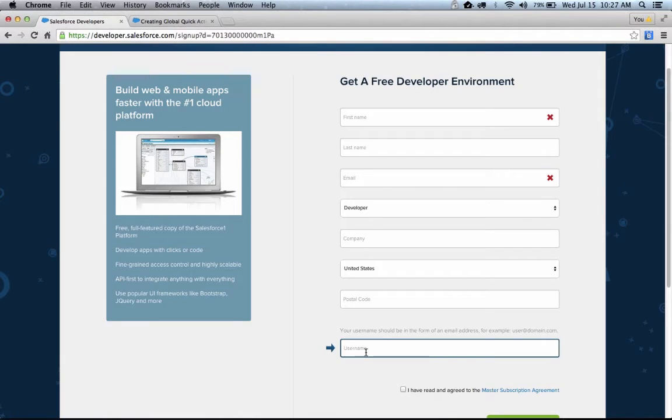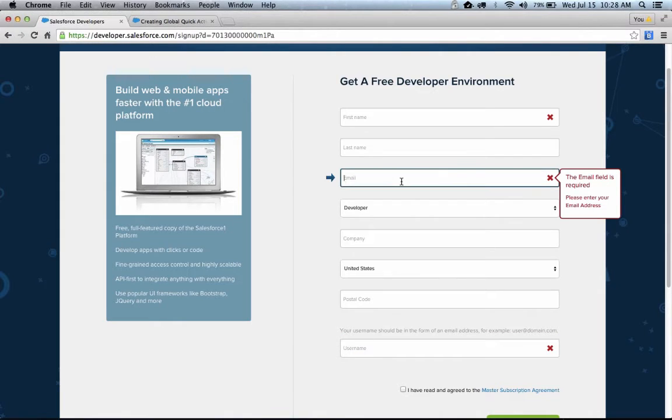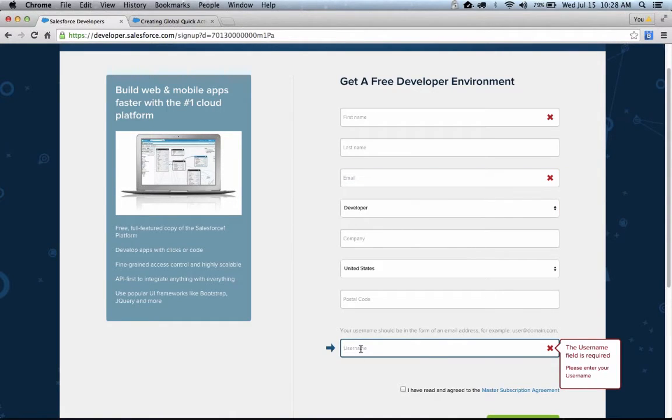For somebody new to the Salesforce ecosystem, this might be slightly confusing, so it's worth repeating. The email has to be a valid email that you can check. It can be a Gmail, personal account, corporate account, whatever. Why do you have to be able to check it? Because after you sign up, you're going to get an email asking you to click on a link to verify who you say you are. Oh, like an activation email. Exactly. Now, the username has to be in the form of an email, but it doesn't have to be a valid email.